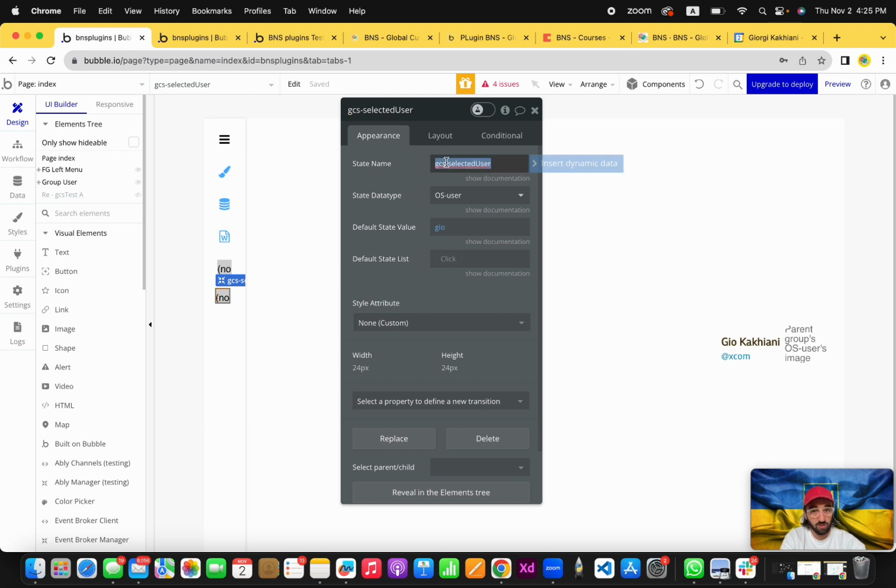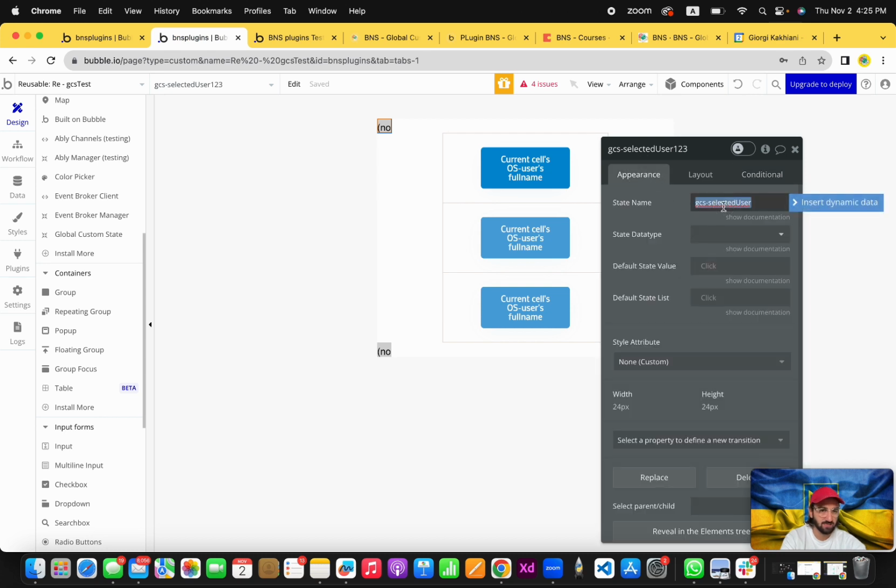But what I have to make sure is that this state name and this state name are the same. Otherwise, they won't communicate with each other. So if you have a custom state inside the reusable which has a unique name like 1, 2, 3, this custom state is the parent custom state on its own. So you can refer to it from anywhere else, from other reusables or other repeating groups or from the page.